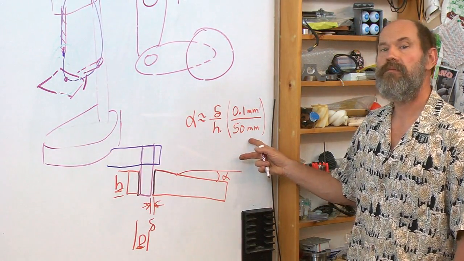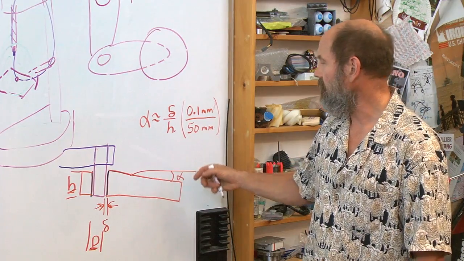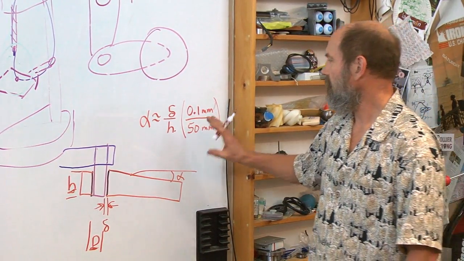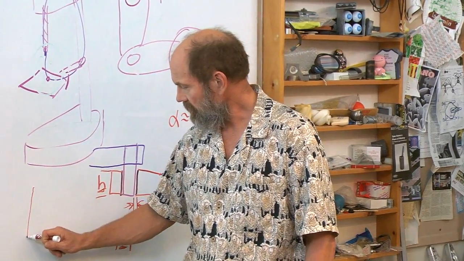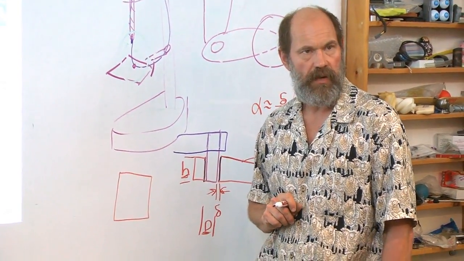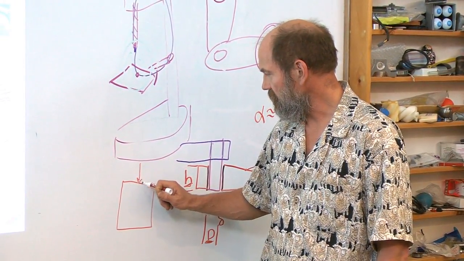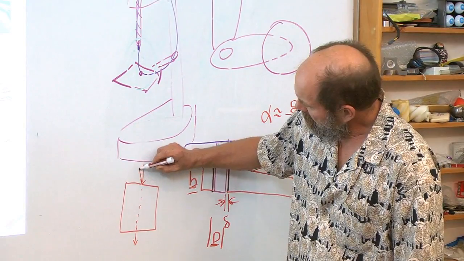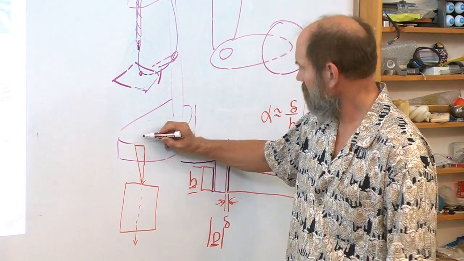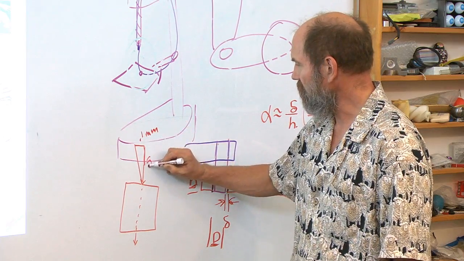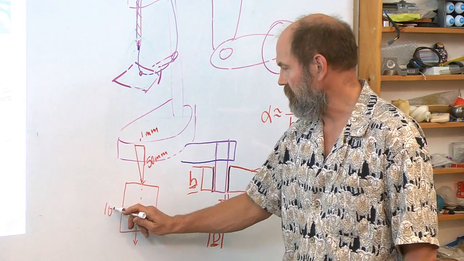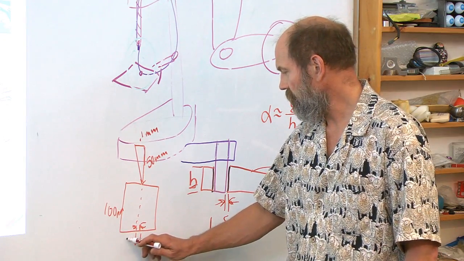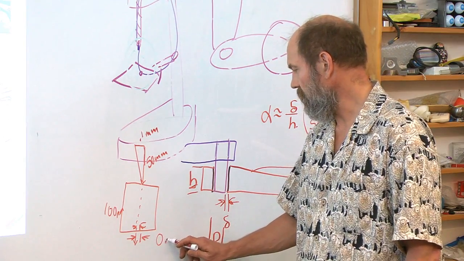Is that a good or bad angle? What is that angle? You calculate it. You tell me what that means if I have my part here. That's what topic 3 is going to go through a lot. And a little hint: if I have a block of something I want to drill a hole through, and I want the hole to enter in the center of the part, and I hope that the hole on the backside also exits out the center of the part, but it's coming in at an angle that's off by 0.1 millimeters over 50 millimeters, and this part is 100 millimeters tall, guess how much off your hole is going to be down here. 0.2 millimeters.